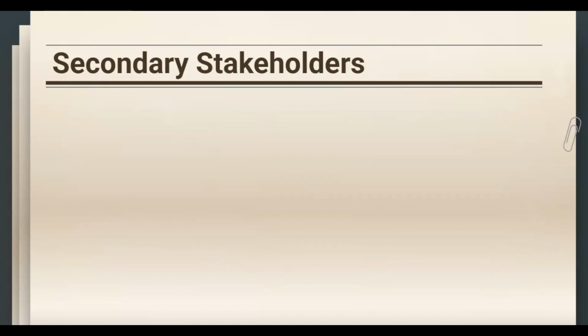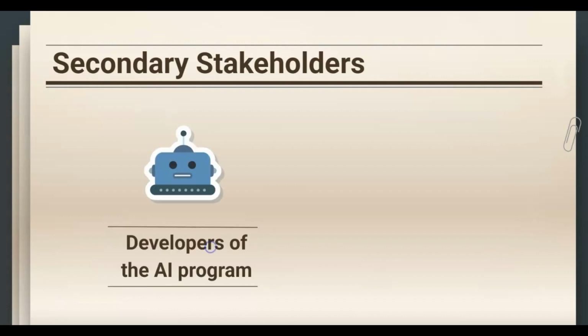Okay, so I have a little bit more. The next stakeholder, which I didn't think of per se, but I did think about outside the box, is the developers of the AI program. In this case, since the schools only implement it for a month, the developers want to know, how is their program doing? They don't want to get a bunch of angry parents and a bunch of angry people saying, this program sucks, later down the line. So they want to know what their program is like, how it's doing, and how the results are.